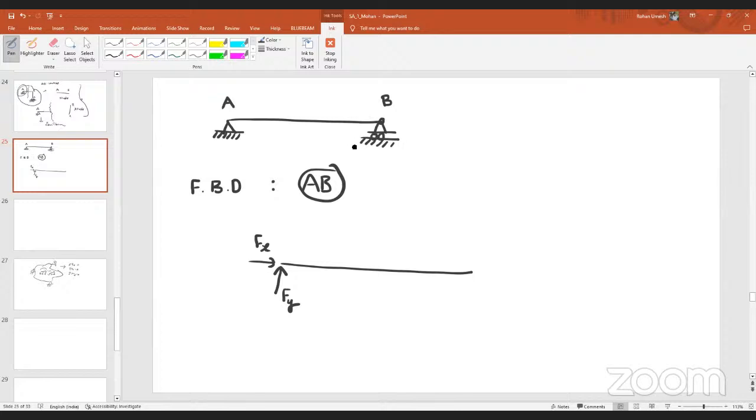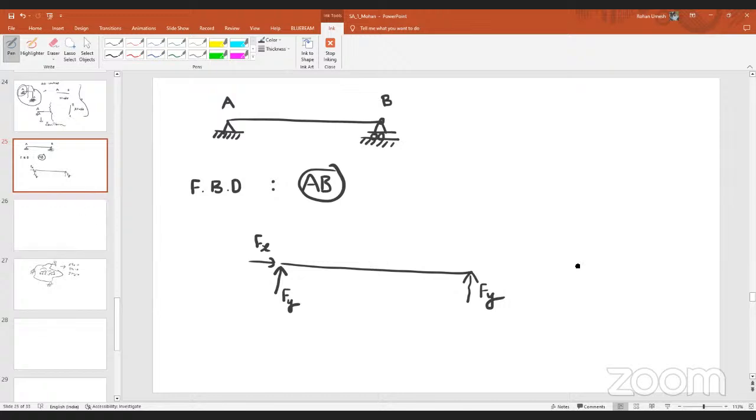Similarly, at point B, I am reviewing this roller support. What will be the effect of the roller support on the beam at point B? It will not allow any deflections perpendicular to the surface. In this case, it is the vertical direction. So that's why I will show the resisting force reaction at point B. This, I think we might already know, right? A very basic problem, isn't it?